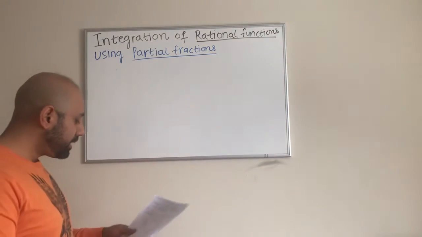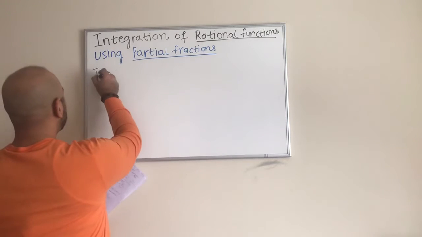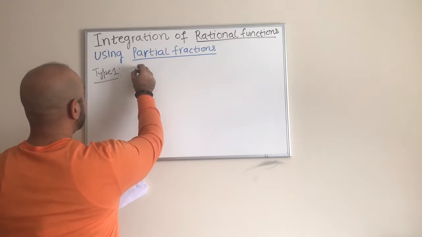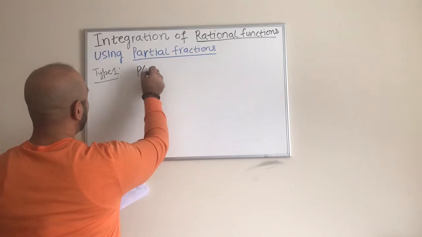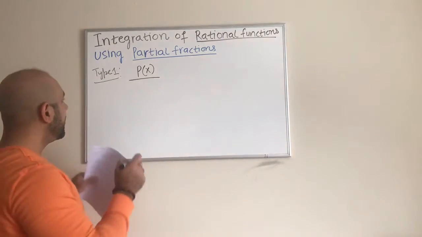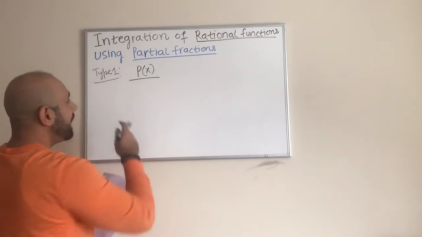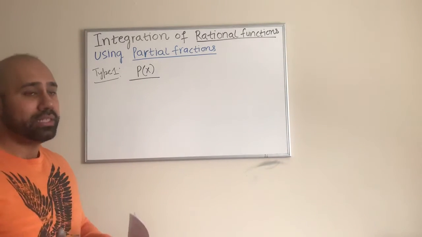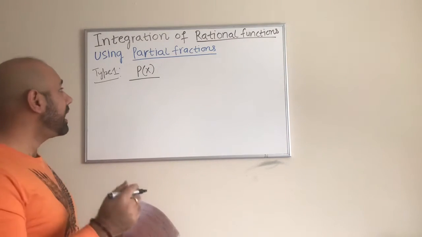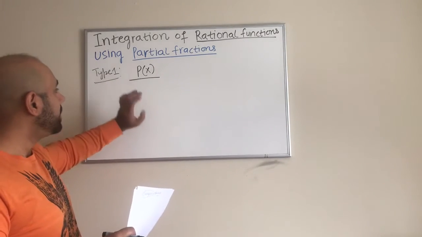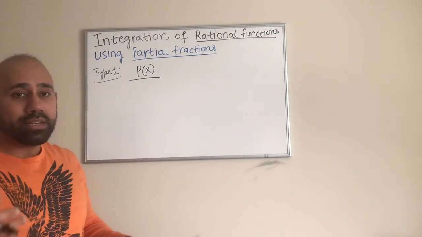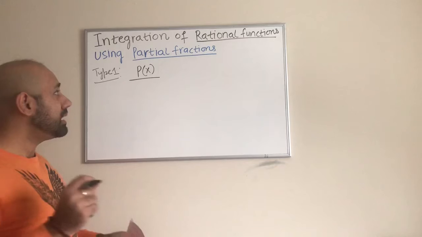So guys, the partial fraction type 1, so let us start with type 1. In type 1, if we have a polynomial function as a rational function, let us say we have a polynomial function divided by another function, because we are looking at rational functions here. And let's say the denominator has distinct linear factors, and that is type 1, because the other type is going to be slightly different. So we have a polynomial function upstairs, and then downstairs in the denominator we have, let us say, n different distinct linear factors. So guys, that is very important.